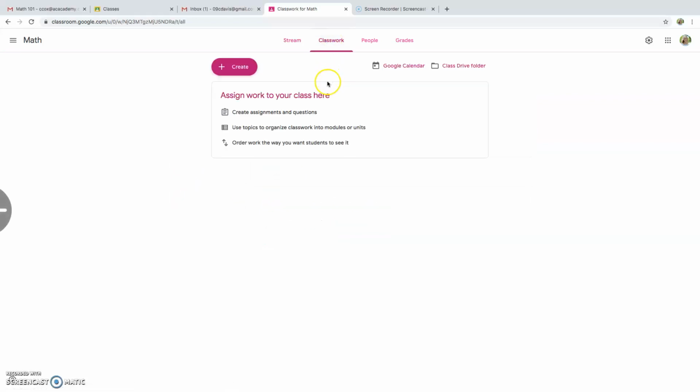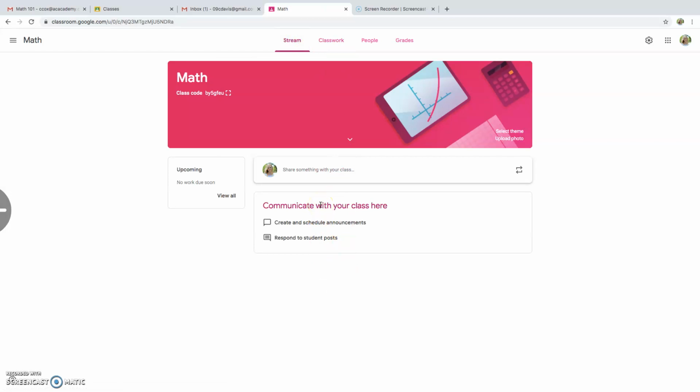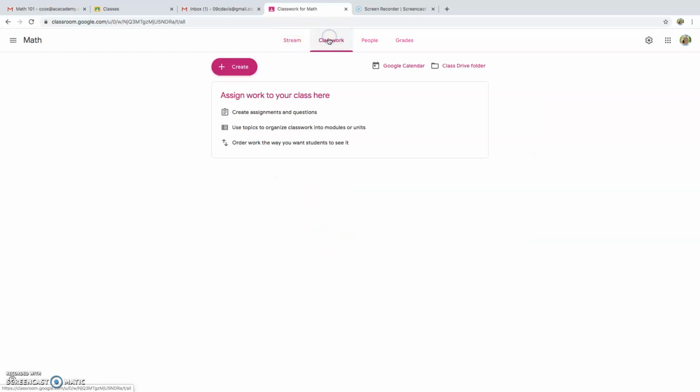All right, so go to Classwork. This is where your main work is going to be, and you won't see it in your stream until you've actually assigned it. If you go to the Classwork tab, you can create an assignment, a quiz, just post a question, or upload material, which is what my science tab looked like. It's just a bunch of videos and stuff all there for you. Again, I don't recommend doing that if you are going to be putting a lot of instructions or a lot of stuff on there, because it'll be too overwhelming.